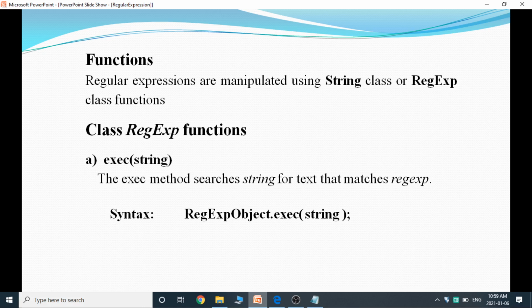These regular expressions are manipulated using string class or regular expression class functions. What does the execute method do? It searches the string for text that matches the regular expression. If it finds a match, it returns an array of results. Otherwise, it returns null.